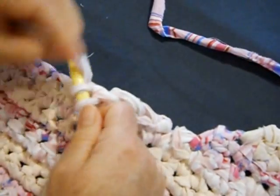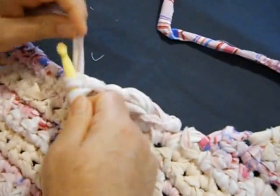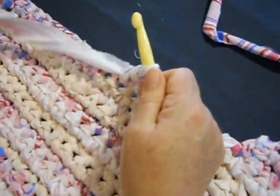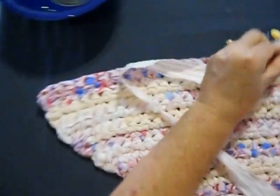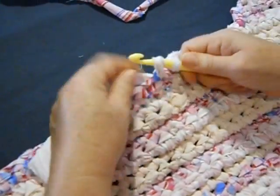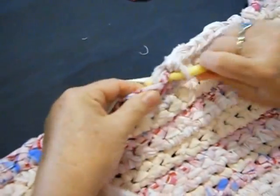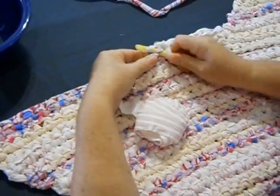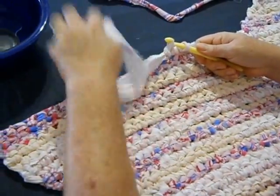You can watch, or you can see a slower version of it on part 1 or on Run a Rag Rug of Many Colors. I also show a single crochet by itself on one of my videos, and on How to Make an Oval Rug for Beginners 101. All those are a slowed down version of the single crochet. This would not be something you would start for the very first time. If you're not a crocheter already, you would go with a runner rag of many colors.